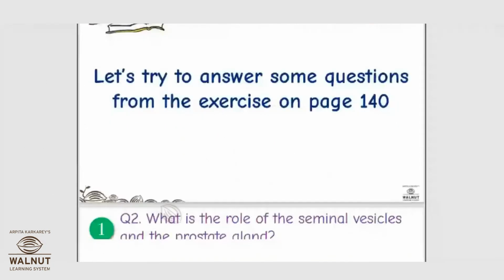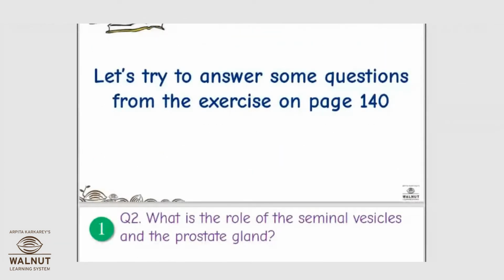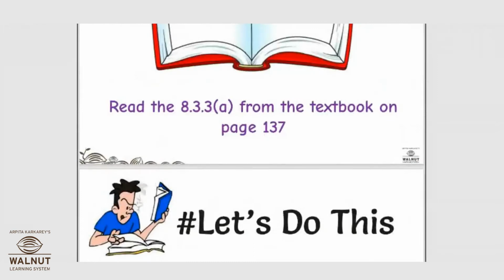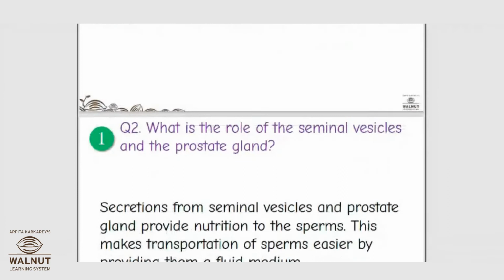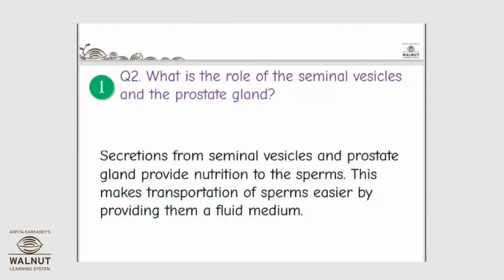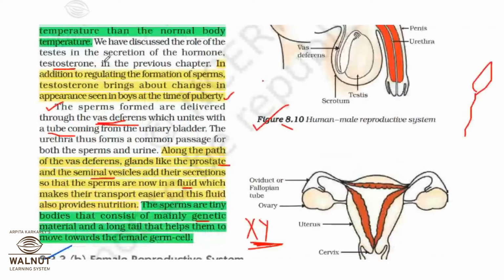Let me show it to you. Yes, here. Yes, 8.3.3 we have done. Now, this is related to the male reproductive system. What is the role of seminal vesicles? We have seen this. That is what I have highlighted, many things. So you can take the screenshot, you can go through the recording and see what all points I have highlighted.